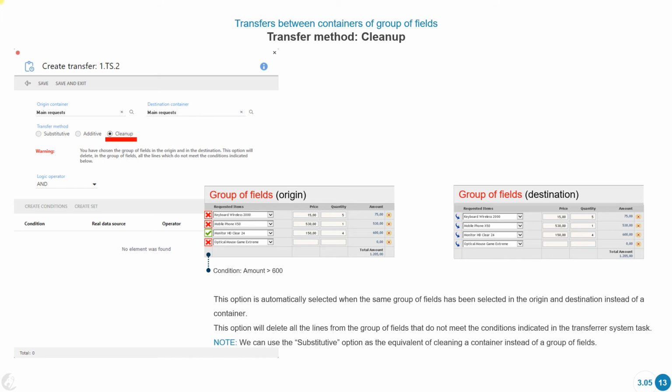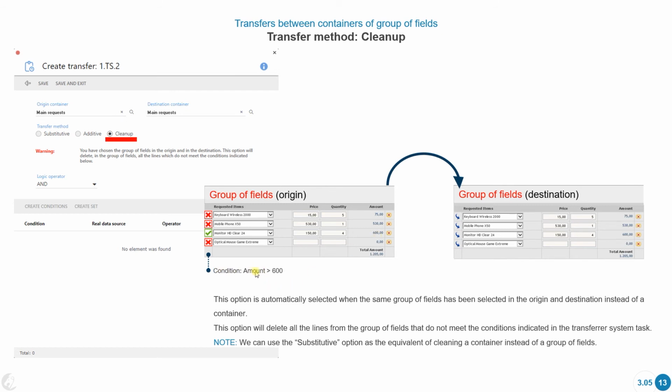For example, here we can see we have in the destination group of fields, 4 lines. Obviously, in the source group of fields, it's the same one. We have the exact same 4 lines. And we've said that we want to transfer all the lines that meet a certain condition. For example, the amount is greater than 600. Here we can see the only line that meets the conditions is this one here that says 600.